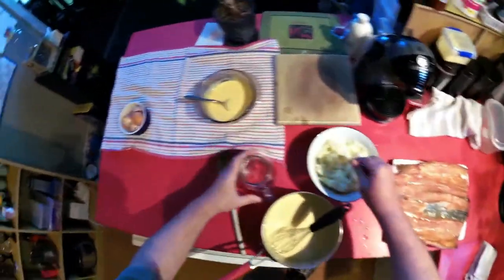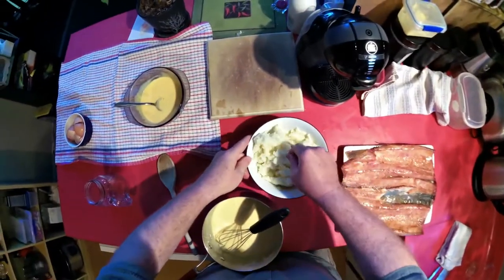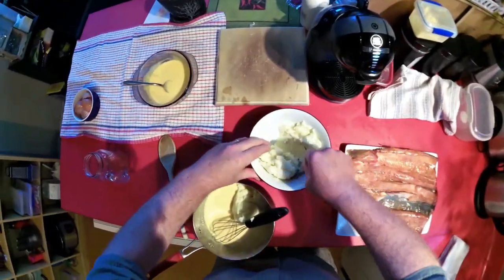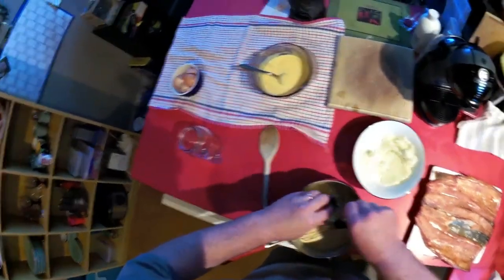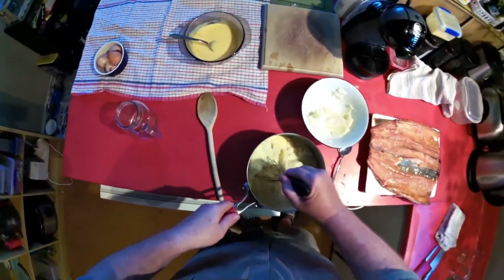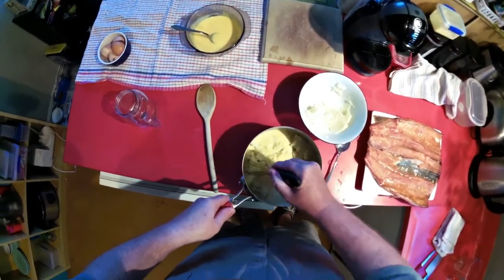Alright, now I'm going to add the mash spud to it. So there's probably about 3/4 cup of water that I added there. So half a cup of flour and 3 eggs.